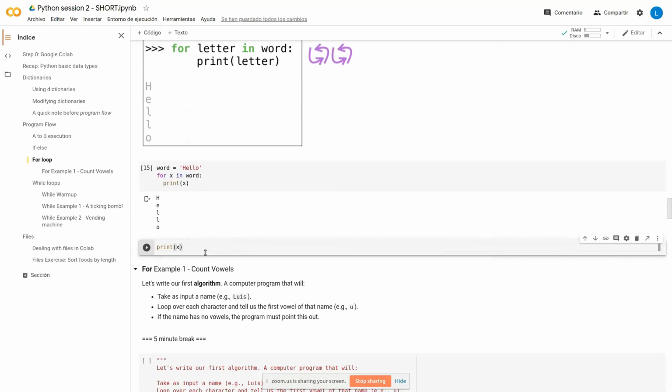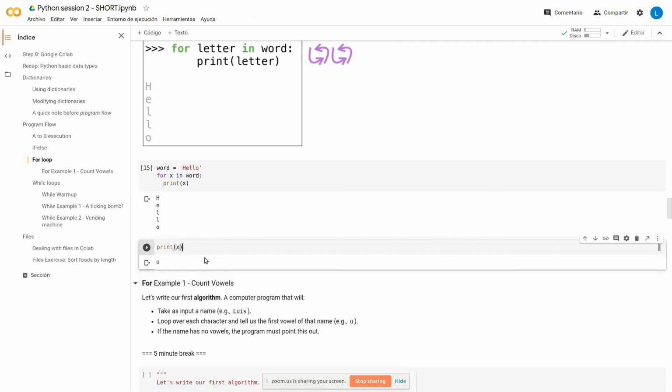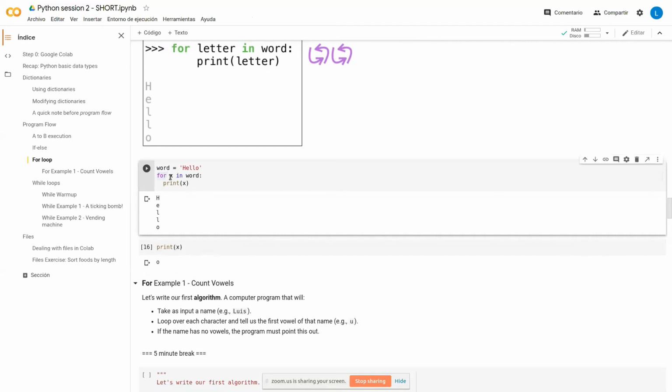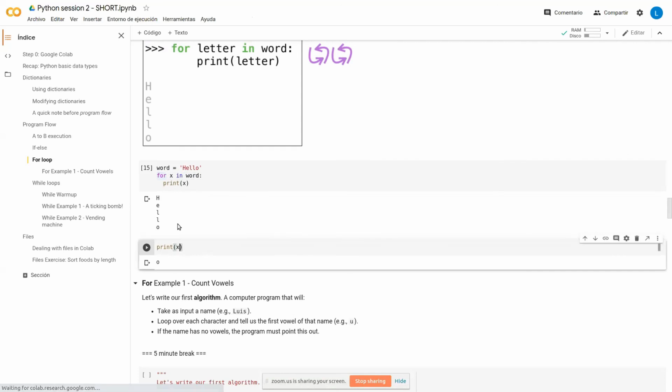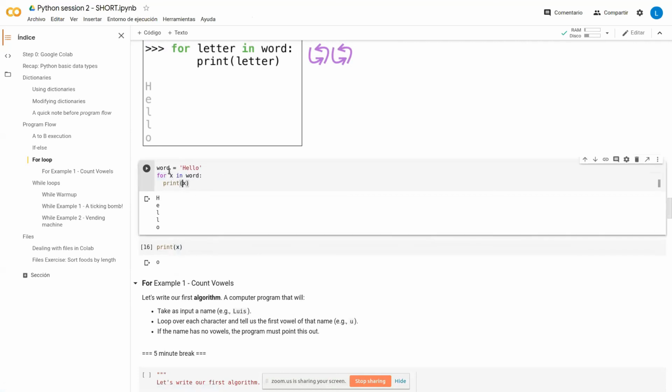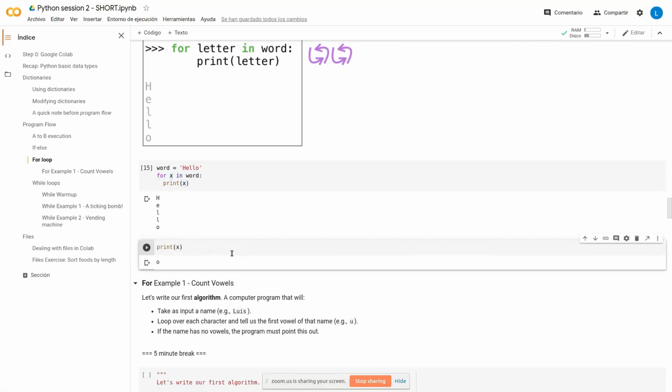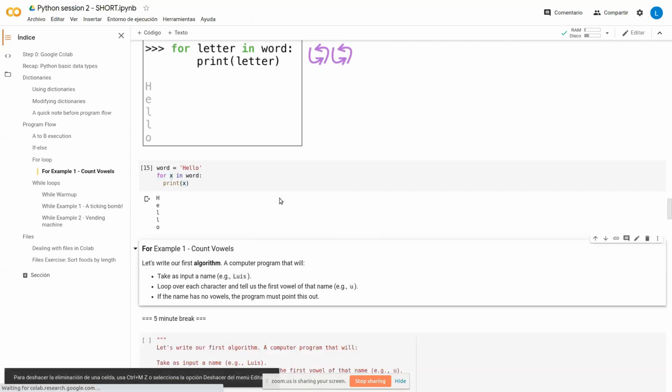So if you're thinking that x, there are two ways of looking at this. I just said that these variables get declared inside the for loop, so you could expect x to disappear from the memory of the program and not exist anymore once the for loop is done. But it's not the case. Once we are done with it, the value of the variable that we declare here is the last element of the sequence we have iterated over. So let's get rid of these.